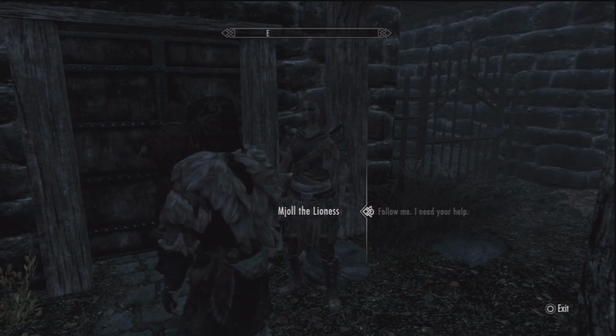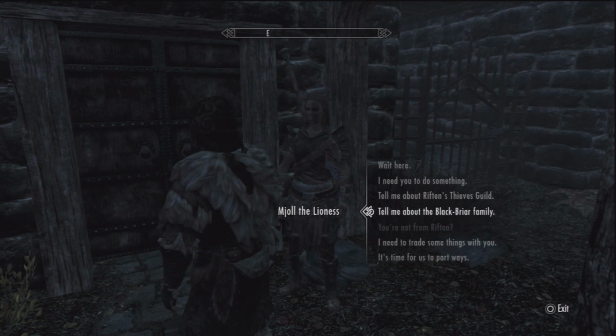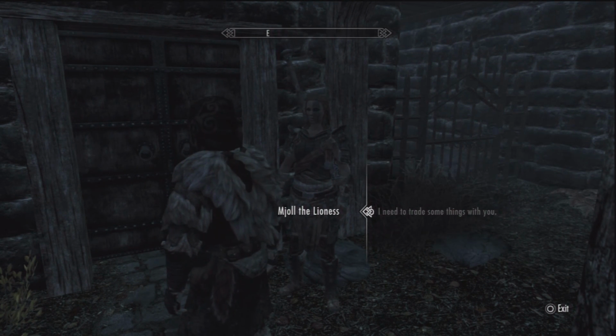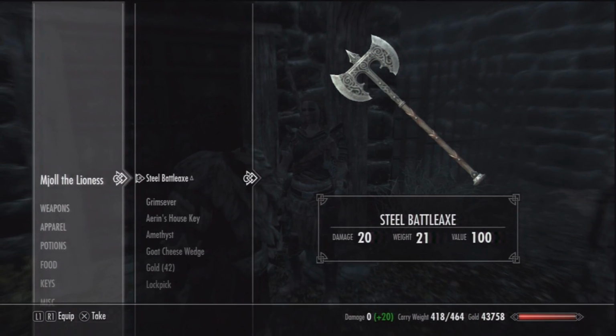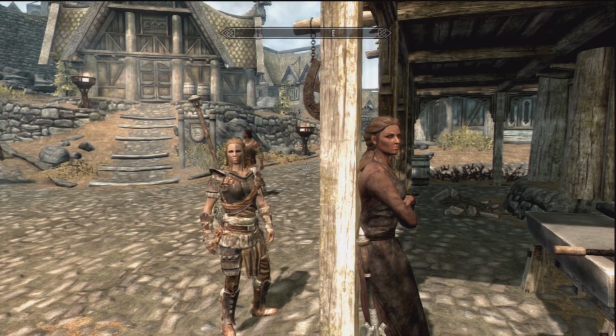What I've done now is gone back to Mjoll and asked her to follow me so I can take Grimsever from her inventory. No problem. I can carry a good bit of gear. And even now, Grimsever's value has changed to a damage rating of 15.